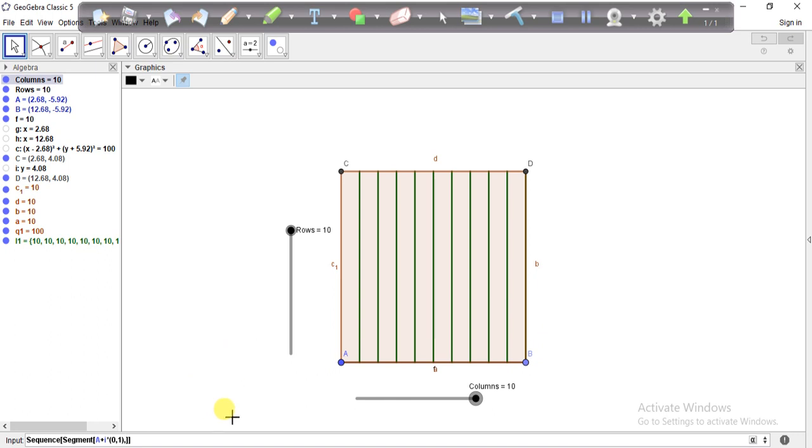That's why I write B plus I asterisk 0 comma 1, 0 comma 1, and similarly small bracket close.